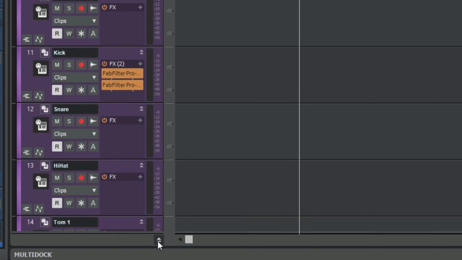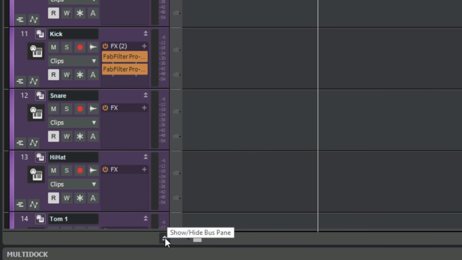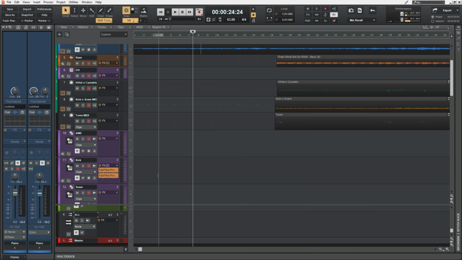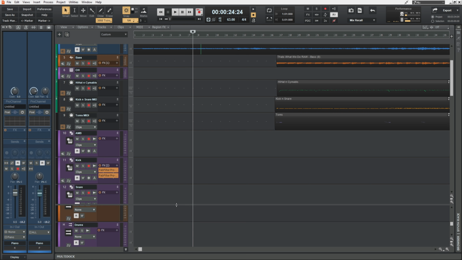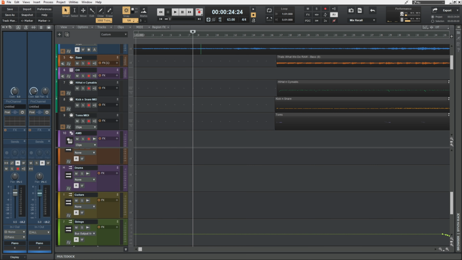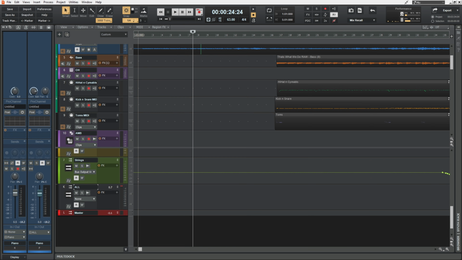If you go down to the bottom and just click on this little icon here, I'll just click on that. There may be a keyboard shortcut for that, which I've forgotten at the moment. So let me know in the comments down below if you know that keyboard shortcut. So now we have a little section here. We've got a divide. I'll just drag that up. We've got a little section here which shows all the buses.